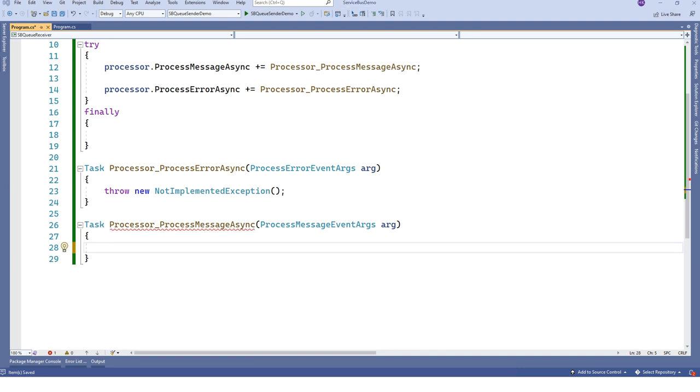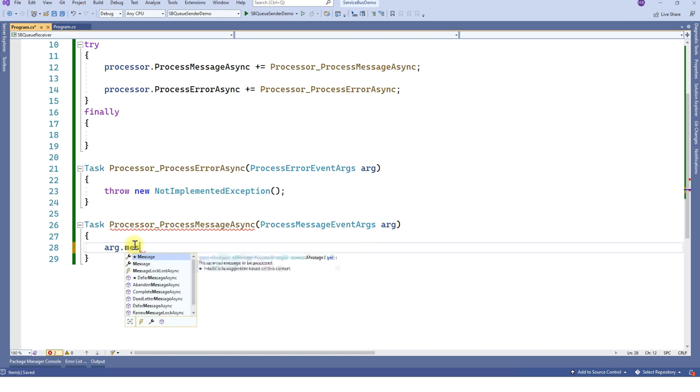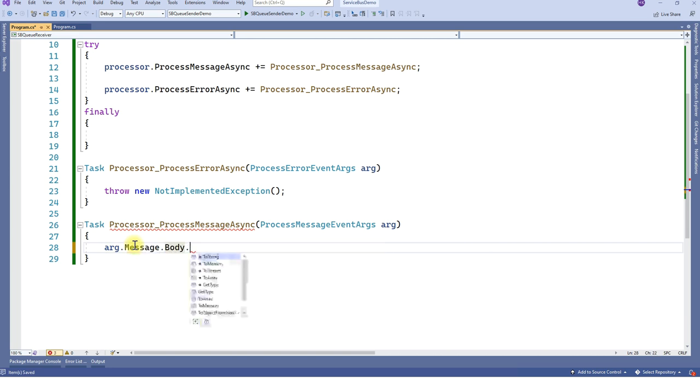So we have args.Message.Body.ToString. Whatever message we get in the body, we are storing into an object called body.